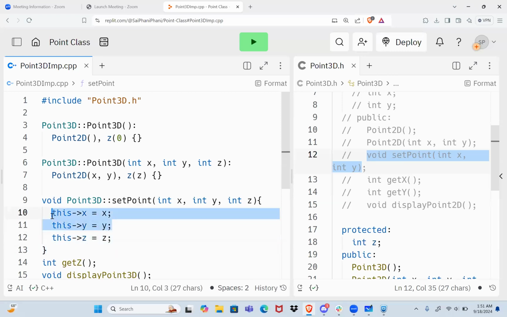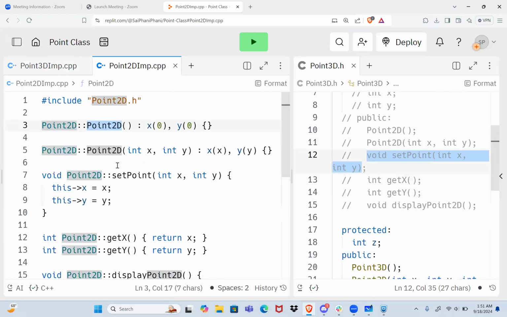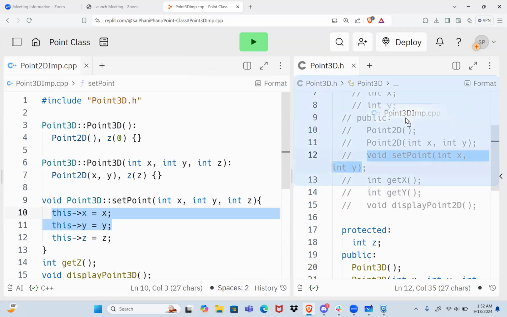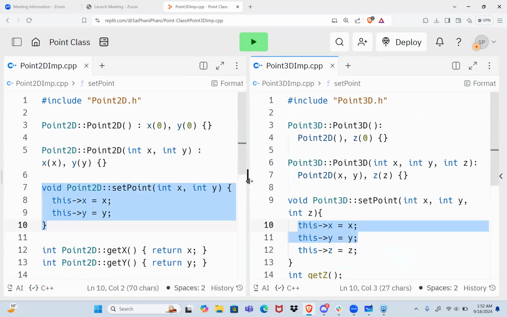But somewhere I have done this already: this->x = x, this->y = y. If you go to the Point2D implementation, I'm already doing this. But a small confusion is that both these functions have the same name, setPoint.